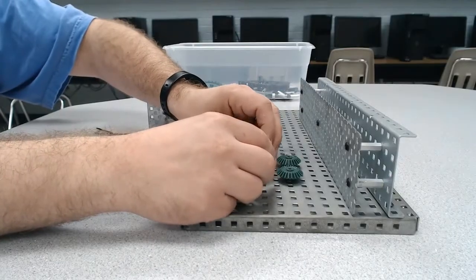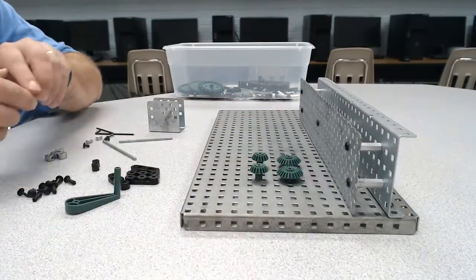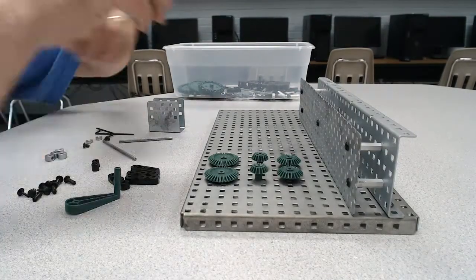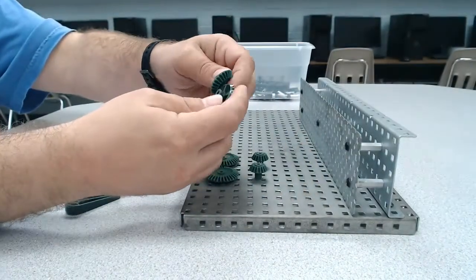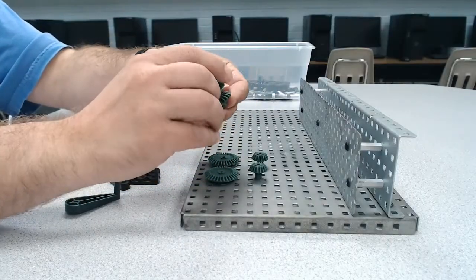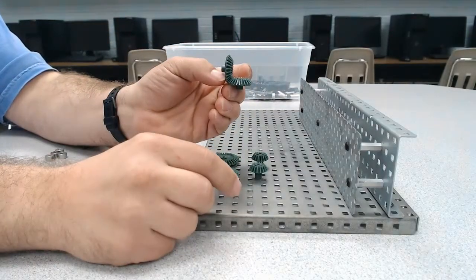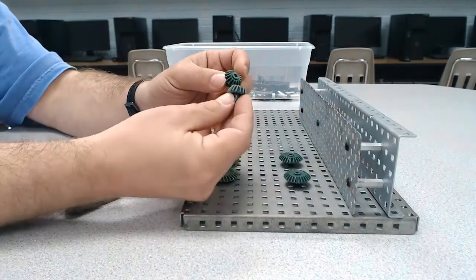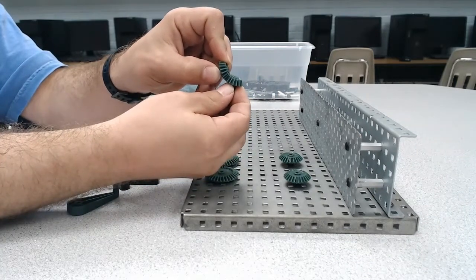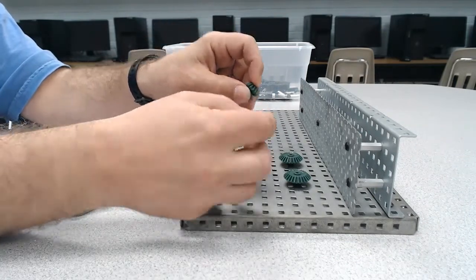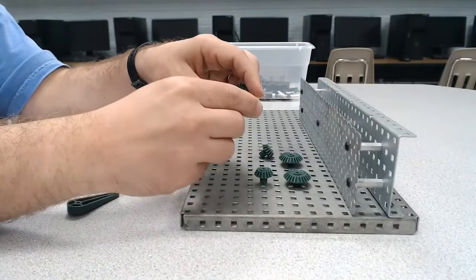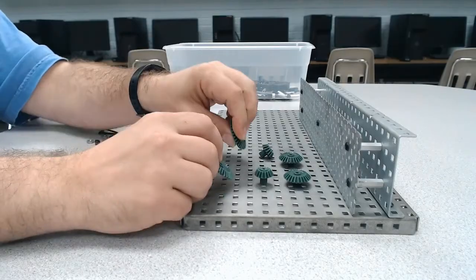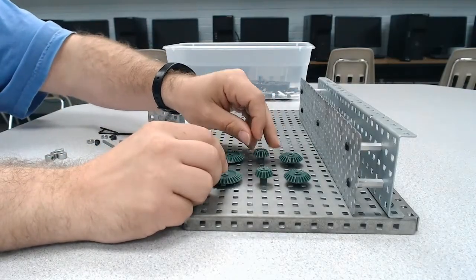We also have this piece here which is smaller and this piece here which is larger, and how they sit is actually different. In the basic bevel gear when you put the teeth together you find that they sit at about a 90 degree angle. However if you take these two and put them together you will find they do not sit at a 90 degree angle. It's actually greater than 90 degrees, and with these we find that they sit at an angle that's shallower than 90 degrees. So which one of these you use depends on your overall goal.